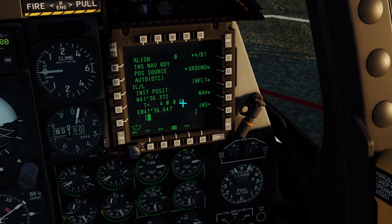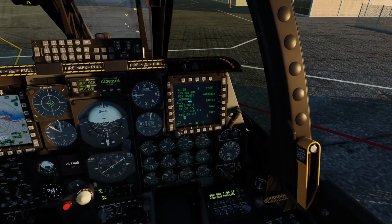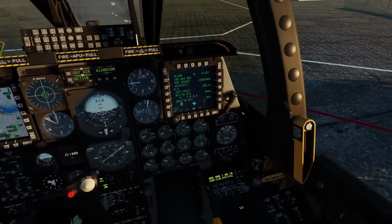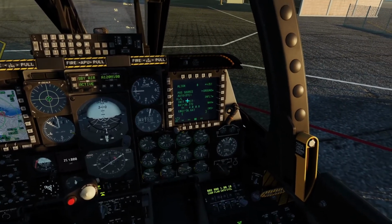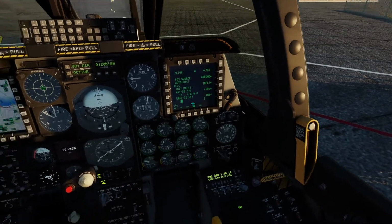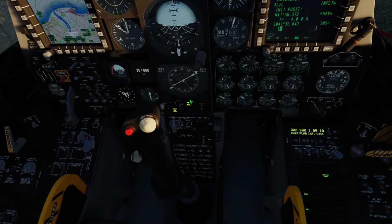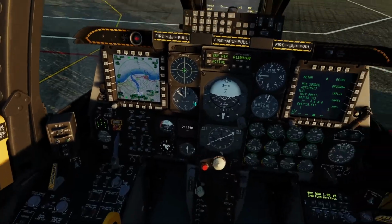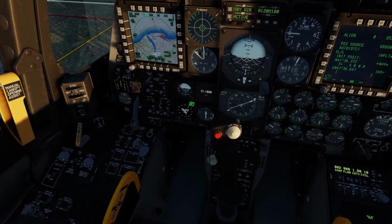We have a 0.8 magnitude of error, which changes with these older planes. And this is a blended GPS and INS system, INS meaning a gyroscope-based positional system. So it combines those two, and that's just how things worked in the 80s, and it takes a while to link up. So now that we're aligned, we need to enable navigation mode, and you can see our HSI is active now. And then we want to enable embedded GPS INS mode, and now we can bring on our EAC and our radar altimeter. We have a barometric and radar altimeter, and that is essentially it. I have to clear this here, and here we go.